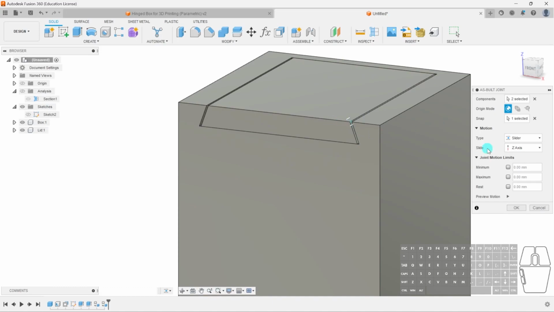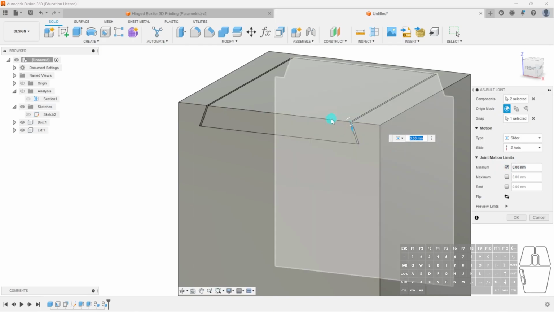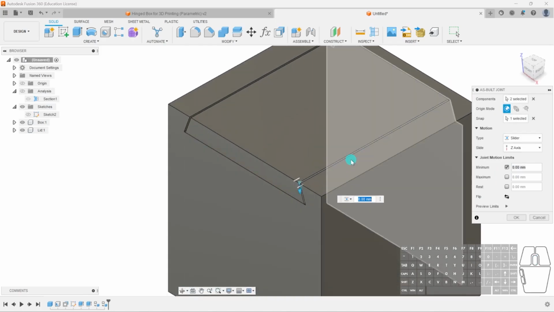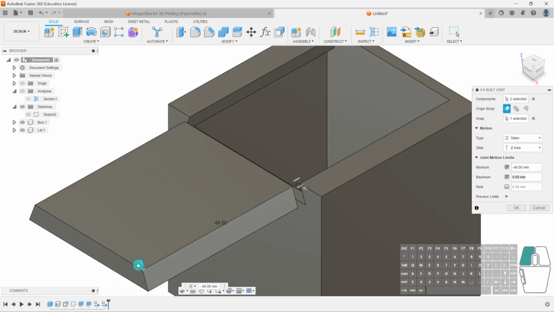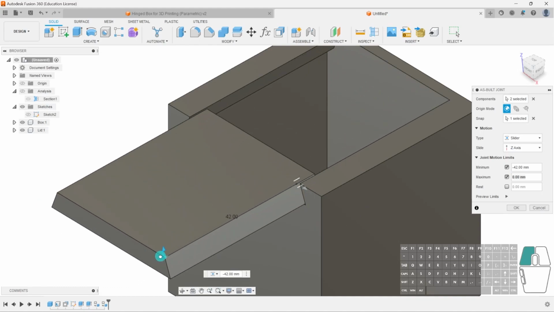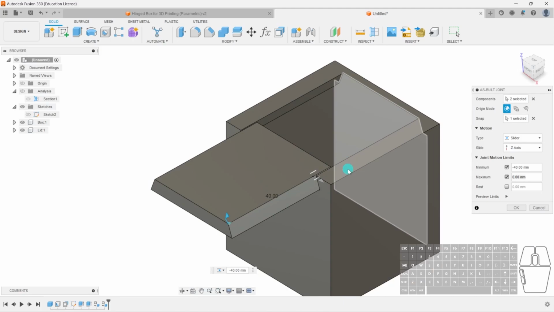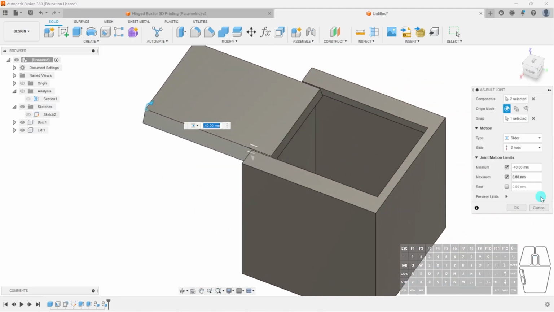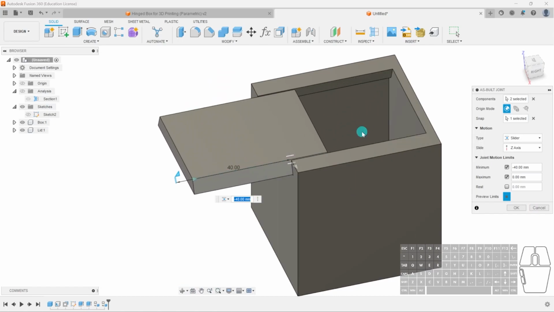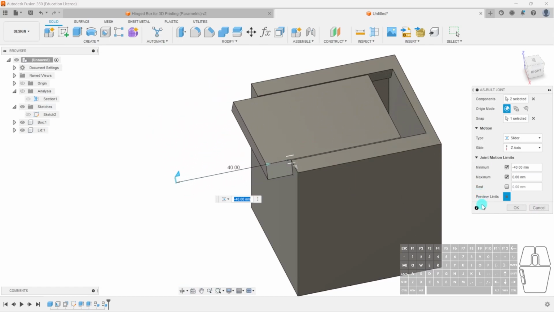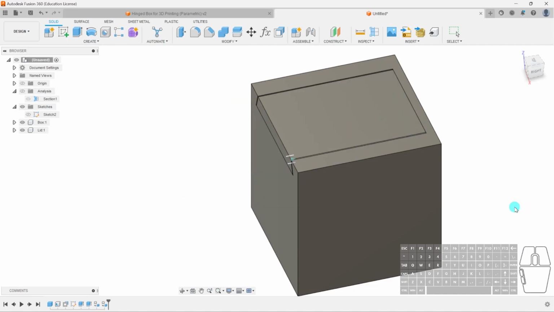So again, with the slide, you can also set the minimums. You saw how I was cutting through. So I'll select the minimum. I'll just leave it at 0. The maximums I'm going to set to, let's just put it here, 40. Right, so it's kind of like a sliding door. Hit OK. We'll preview it again. You can see it's moving correctly. That's fine. We'll hit OK.